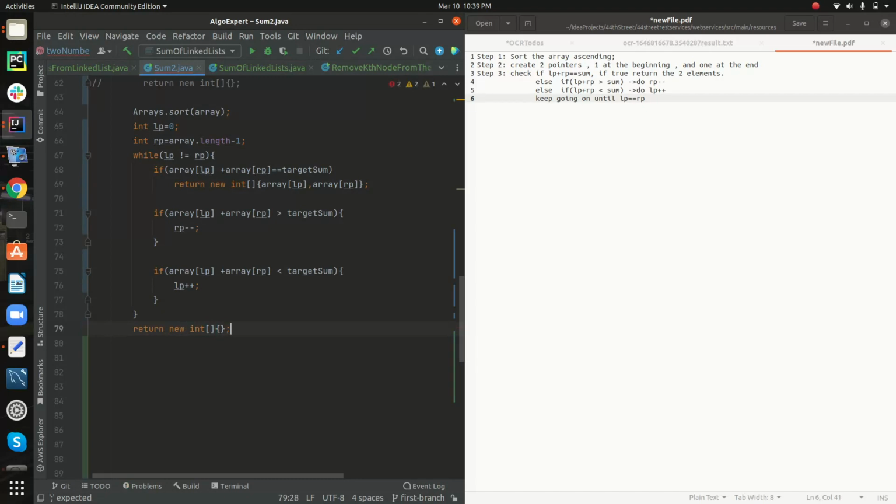Okay friends, so this is the logic. First we are sorting, then we are checking if it's equal to target sum, return that, or else if it is greater we do RP minus minus, or else we do LP plus plus.